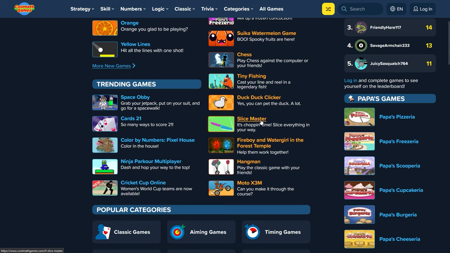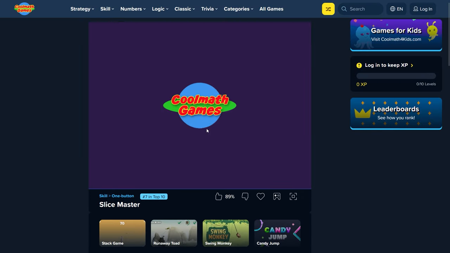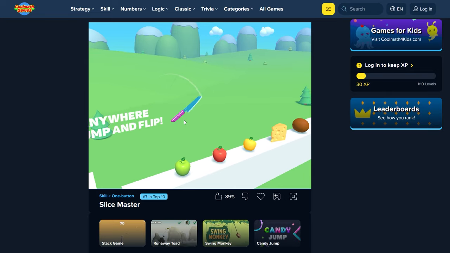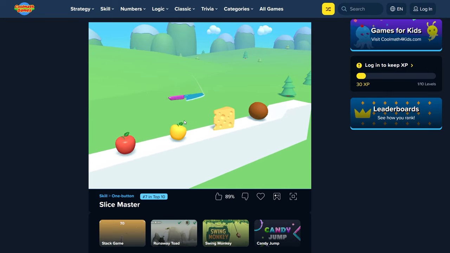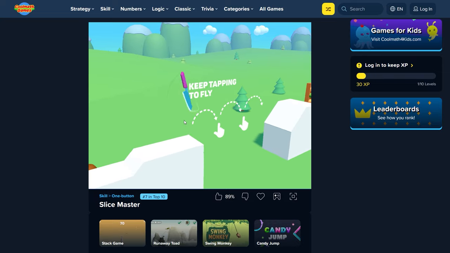Let's finish off with Slice Master. I don't think I ever played this one. This must be a new one. Let's see what it is. It's number 7. It's got over a million votes. I'm pretty sure this is just like one of those knife flip games. Yeah. This is literally the games that people show on TikTok when they're telling Reddit stories. And this is always in the background.